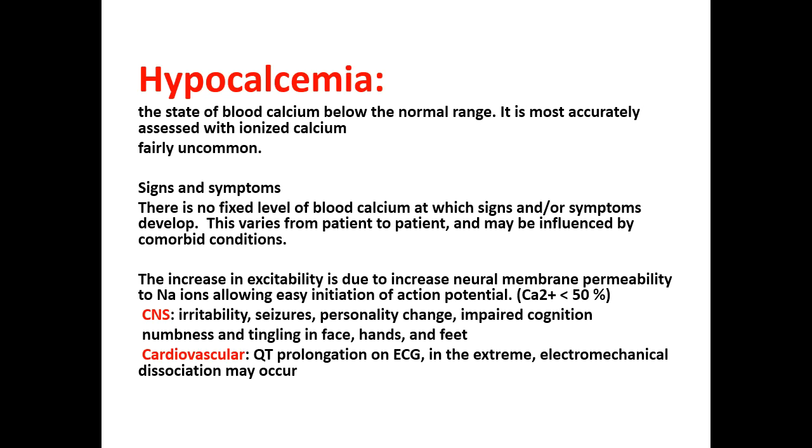The increase in excitability is due to an increase in neural membrane permeability to sodium ion, allowing easy initiation of action potential. So the patient will have irritability, seizure, personality changes, impaired cognition, numbness, and tingling in the face, hands, and feet. When we do an ECG for these patients with hypocalcemia, we will see a prolongation of the QT interval on the ECG. In the extreme, electromechanical dissociation may occur.